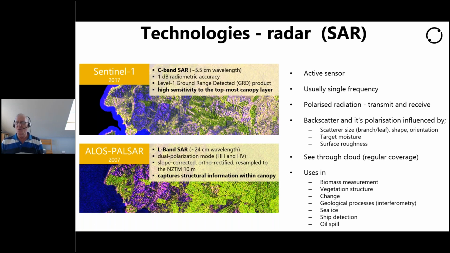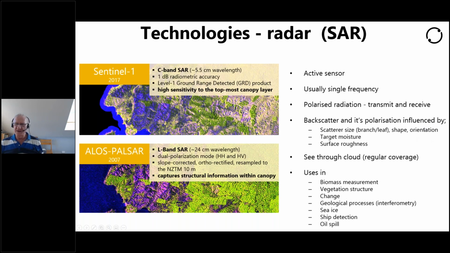Despite it being a single frequency, these instruments are nearly always polarized both at their transmit and receive end, which does allow us to colorize the imagery from the actual effect on the polarization, and that tells us a lot about the scattering mechanisms and therefore about the actual targets on the ground that we're looking at. Unlike optical imagery, where you're basically responding to the surface color and pigmentation of leaves and that sort of thing, radar is more responding to scattering elements, and so you're looking at the size of the scattering elements, the number of scattering elements, their shape and orientation.